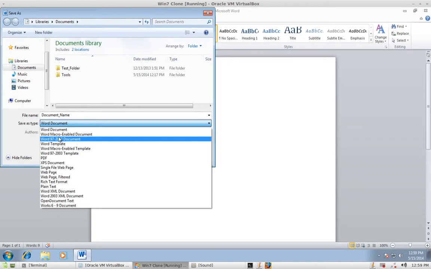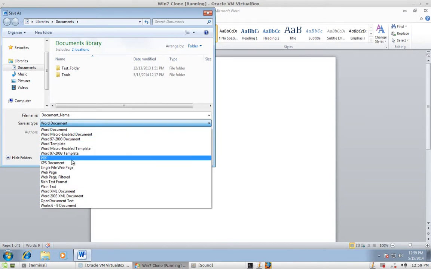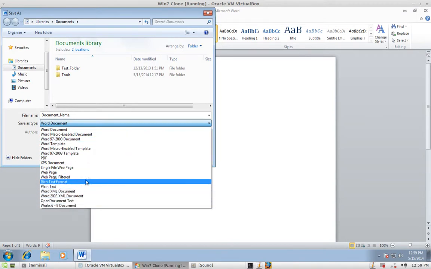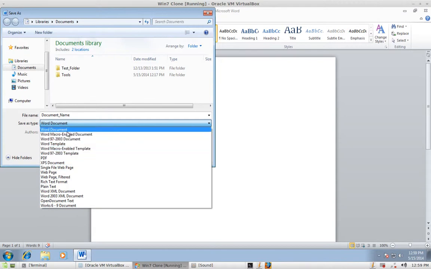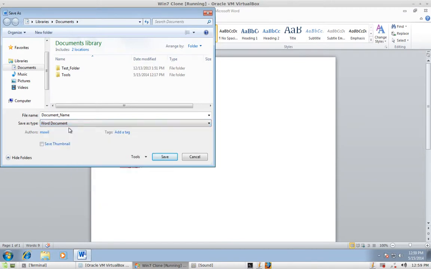You can choose it for saving an earlier version of Word, either 97 or 2003, or any of the other options down here. For saving it for a person that's using Microsoft Word either 2007 or 2010, just choose Word document. I believe 2010 is backwards compatible with 2007. I'm not sure.